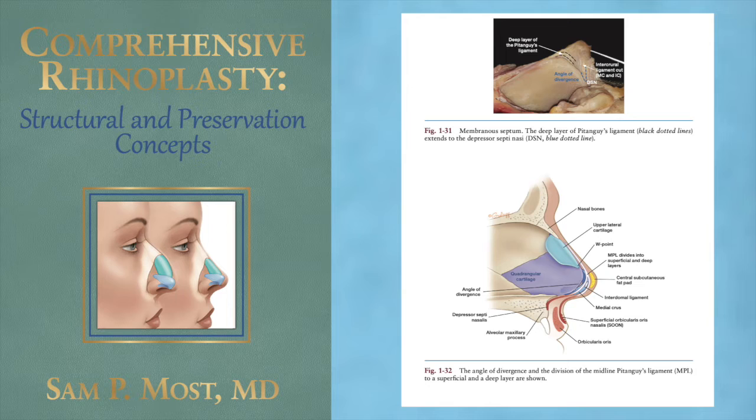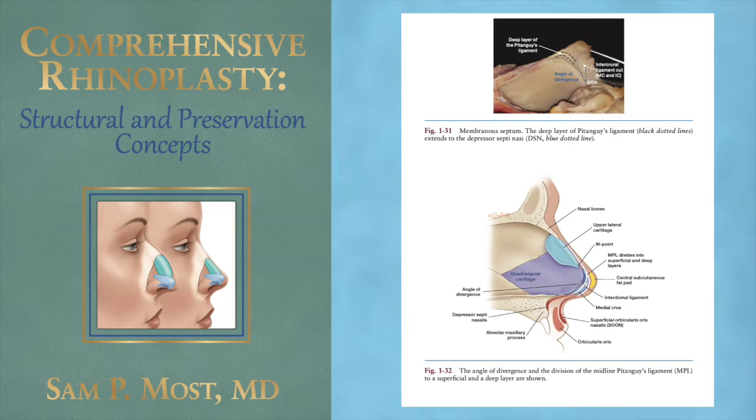Understanding the ligamentous structures of the nose is also very important, and these are things that really in the past 5 to 10 years have been described nicely by Peter Palazzi and others. Very nice anatomical dissections that they've performed describing various ligaments. And here we just show a diagram of the Pitanguy ligament as it descends down in front of the septum. It becomes part of the membranous septum. And understanding its importance in tip support mechanisms is really paramount.